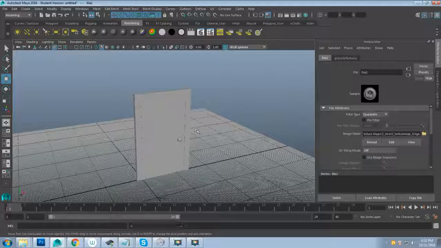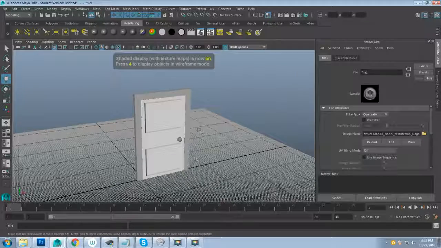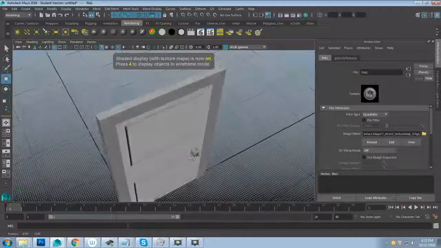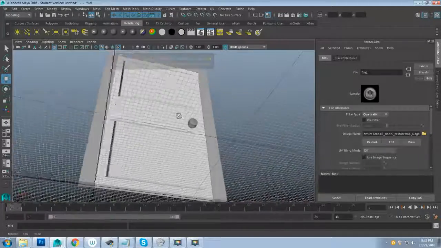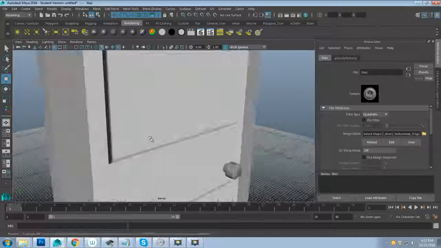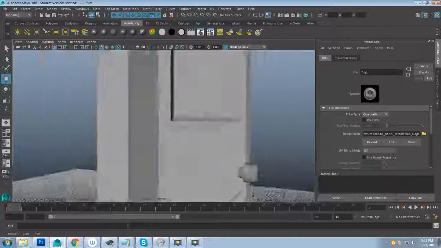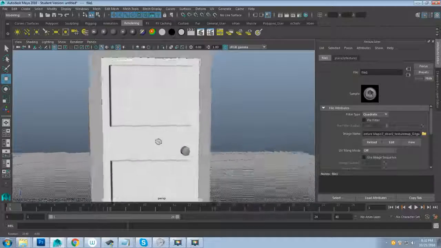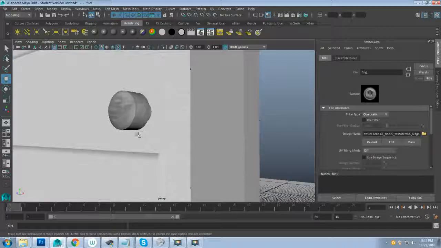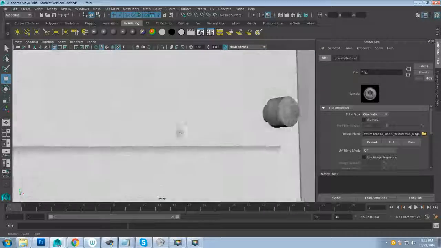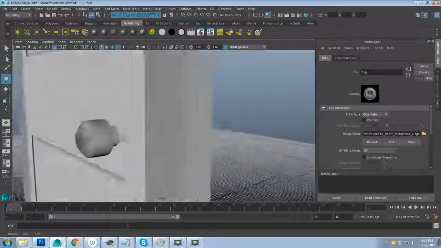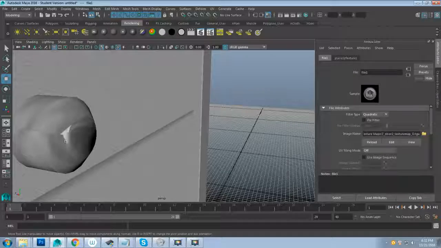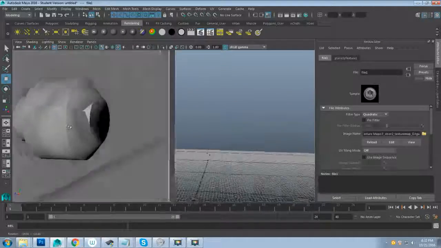Open that up. Pressing 6 on the keyboard will bring the door texture to life. So it's on there. You see how it's flat? I knew I wouldn't like this little shadow piece, but it's on there, right? You can see that our doorknob is also painted and doorknob-like. There's a tear right there. We'll have to fix that.